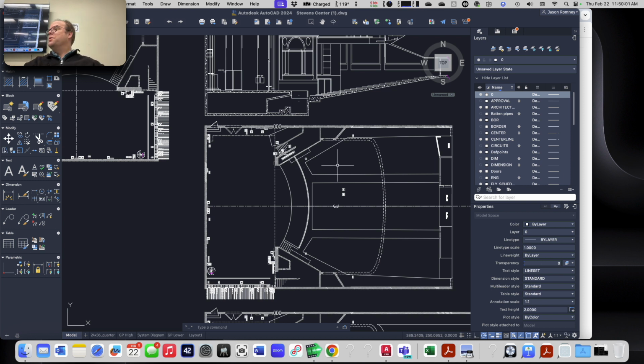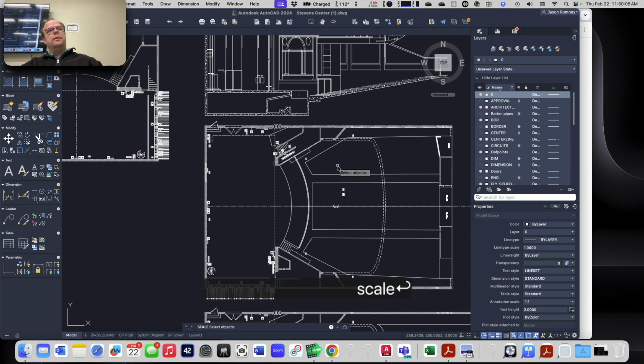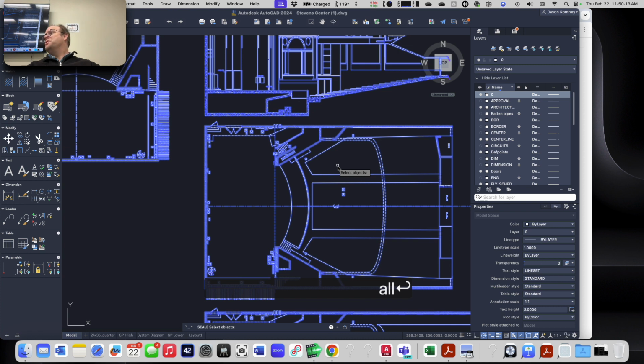So how are we going to do that? We're going to use the scale command. Type scale, enter. It says select objects. You're going to type all, A-L-L, enter. It will select every object in this drawing. It still is going to give you the option to select more things if you want to select more than all. So once you are confident that everything is selected that needs to be selected, you hit enter again.